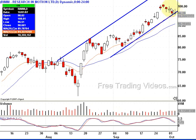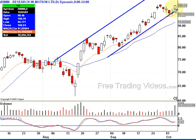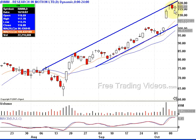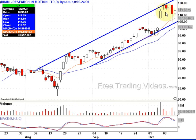Here we have a doji. Usually a doji at the bottom or the lower part of a pullback is a reversal pattern waiting to happen. There it is. So we would have entered there. Nice jump. We're hitting our head at the ceiling. Should drop. Here we start to drop.